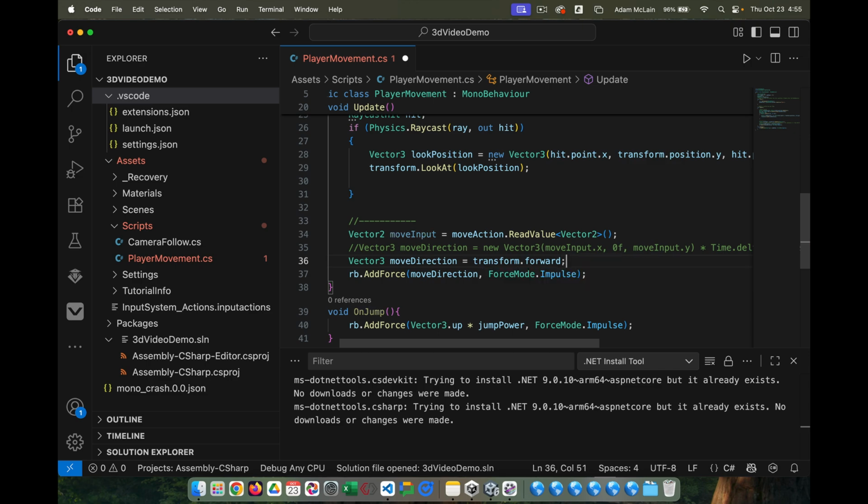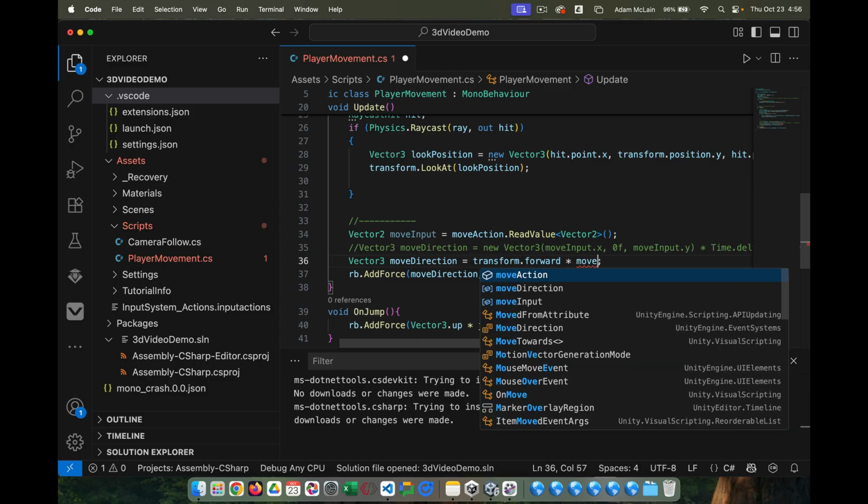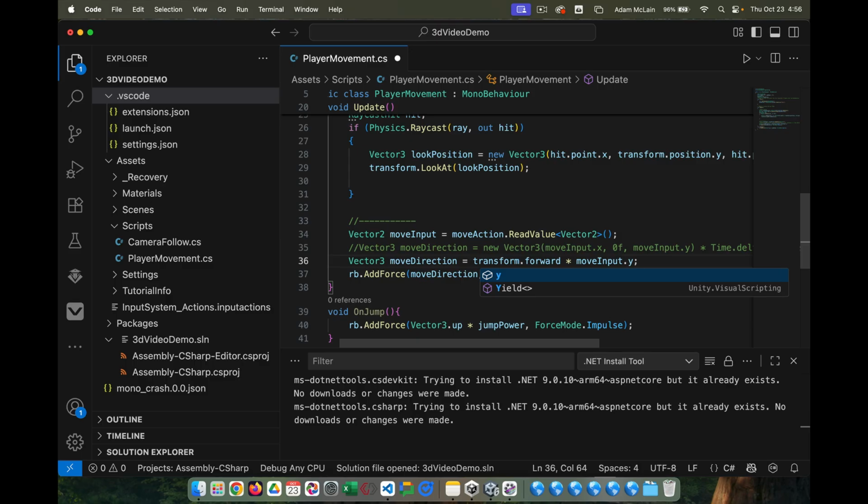And that means the way that whatever the object is we're on, the way that it is looking, its version of forward. And our inputs are some value on the y that represents that forward amount. If it's +1, I want to be going straight forward. If it's -1, I want to be going straight back. So I can say moveInput.y is our forward amount.